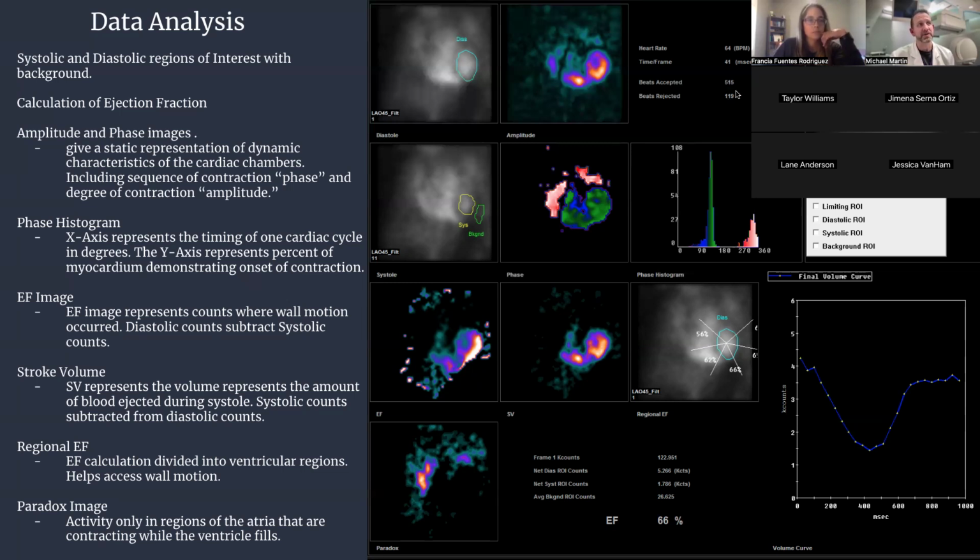Keep in mind this too, though, is that these rejected beats are all data that it pushes out. So you get no counts from that. So during the time that those beats are happening, no counts are happening. The other thing you can usually see is a histogram where it will show beats. A lot of cameras will allow you to extrapolate that histogram over time and watch it as it goes. So you'll be able to see where your camera grabs it and then where it suddenly rejects it. It's like a visual representation.